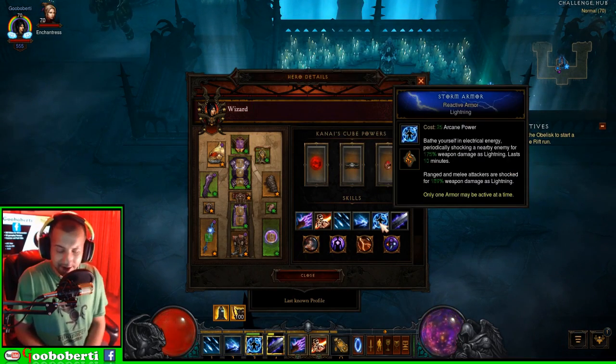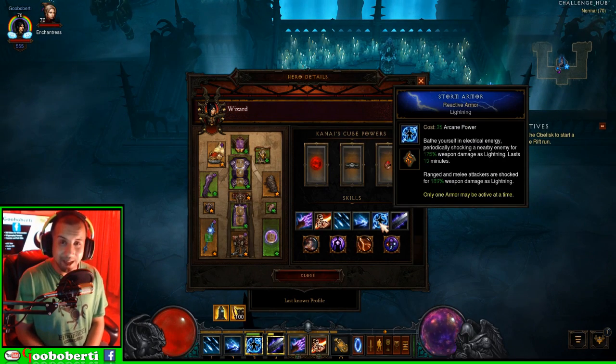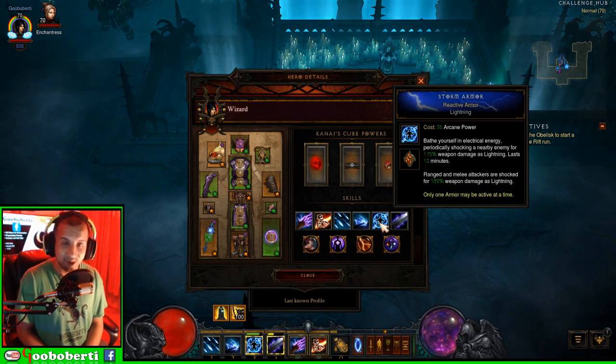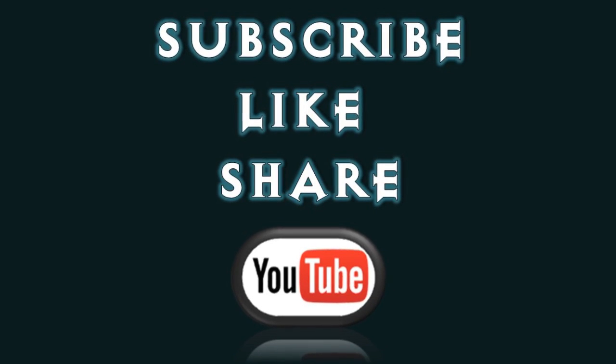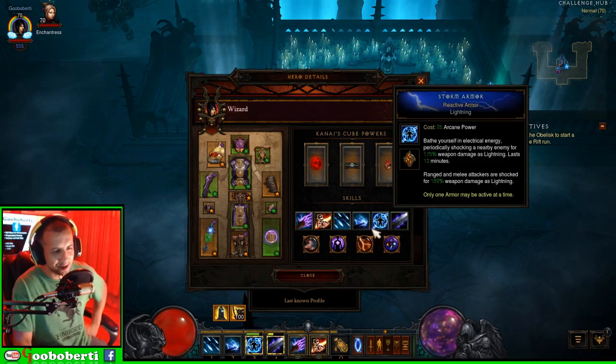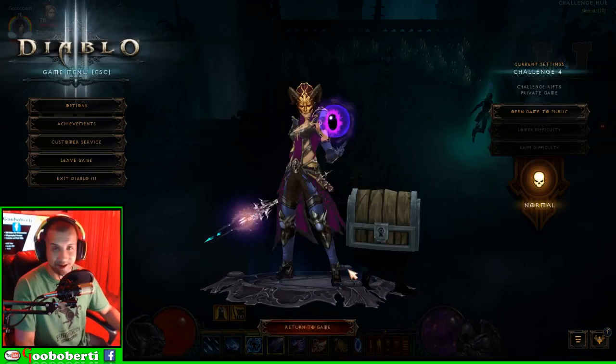Last week was a barbarian. Week before that was necromancer. So next week we get, you know, like a demon hunter or a monk or a witch doctor or a crusader. Man, fun times. Or did I say monk? I don't know. But yeah, so stay tuned for next time.